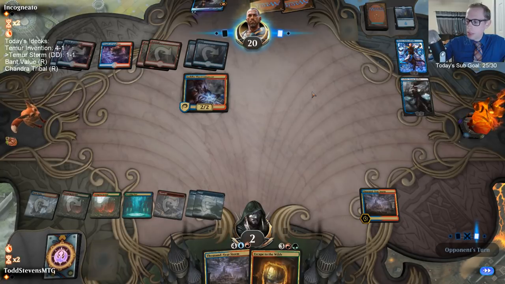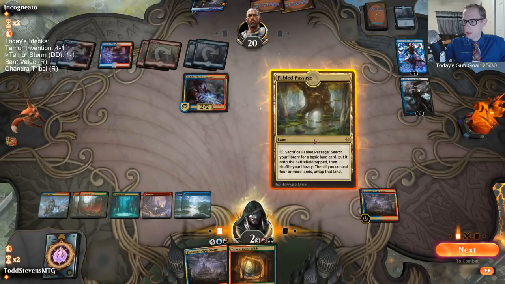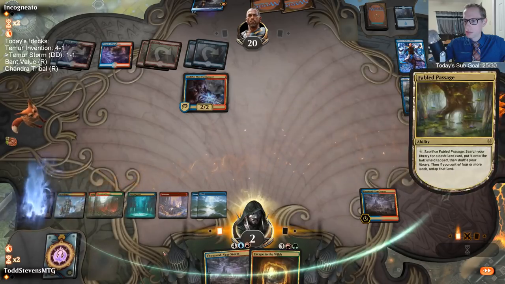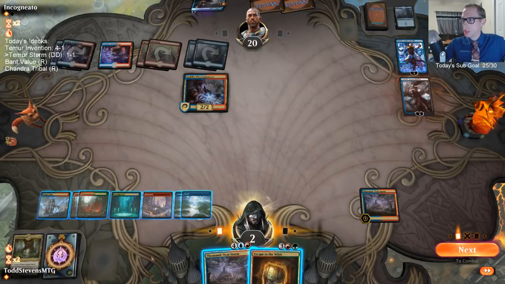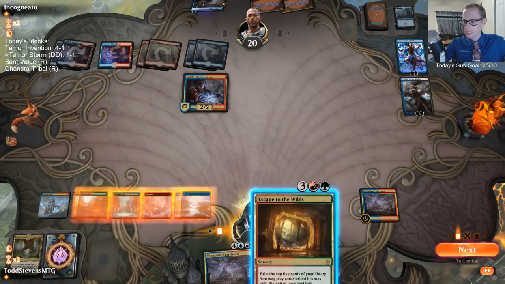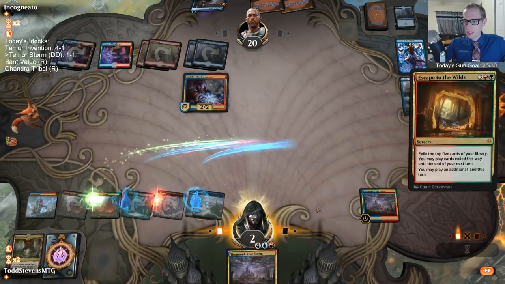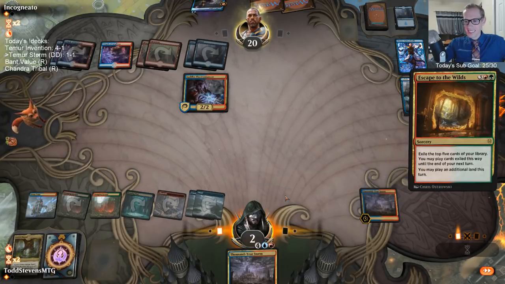Okay, so how are we gonna survive this now? We'll start by thinning the deck. And of course, oh right. Well, that was dumb. The deck was not sufficiently thinned.